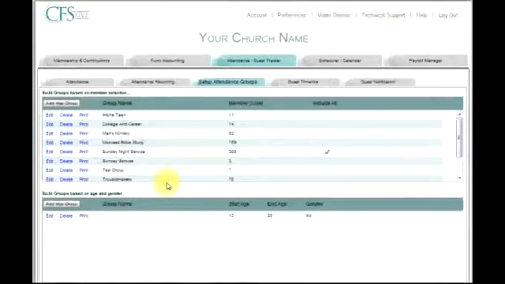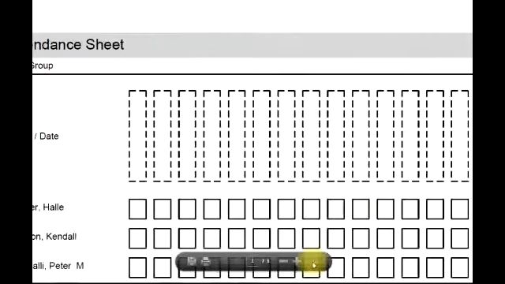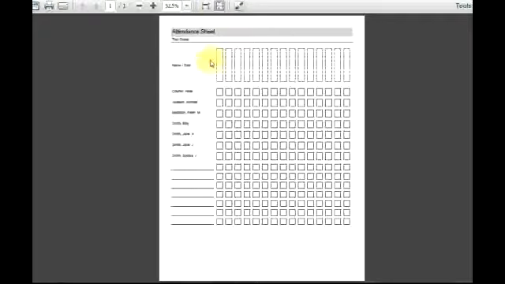One other feature of the attendance groups I'd like to show is the ability to print this list for manual entry. Let me size this screen. And here you see an attendance sheet for the test group, and here you will enter the date of the recording of the attendance, and you will see the list of names that you have selected in the group and the ability to check them as present, and if you have guests you can add their names in here.